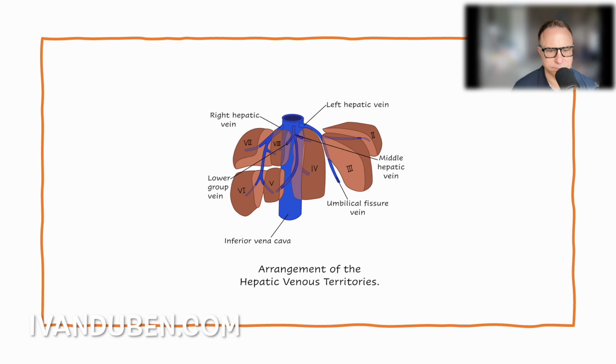Arrangement of the hepatic venous territories. So the 6 sections of the liver are a little more visualized here. You can see them divided as the venous system is supporting each one of those sections. It gives an indication of the various segments of the liver, including the venous system. The visual of the segments of the liver can explain variations in size, shape, and densities that differ from person to person. Having several segments allows for more adaptability of the liver as an organ.